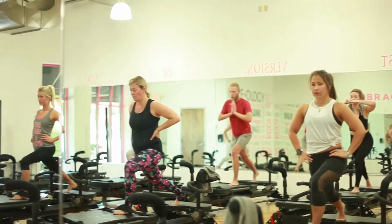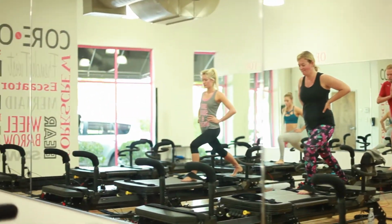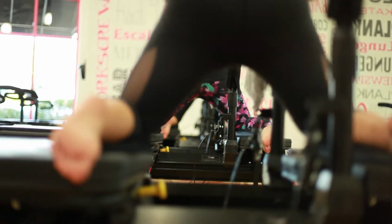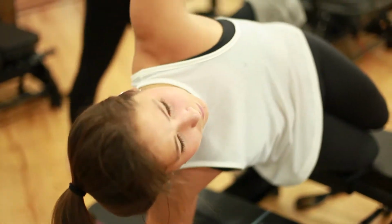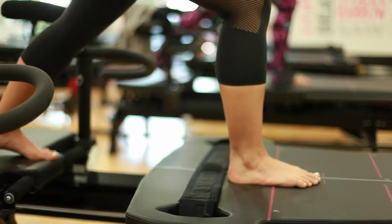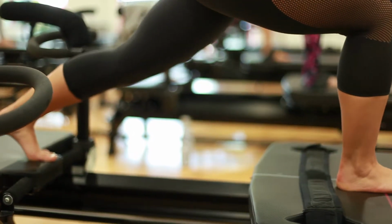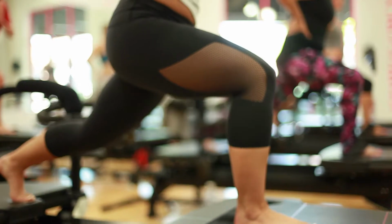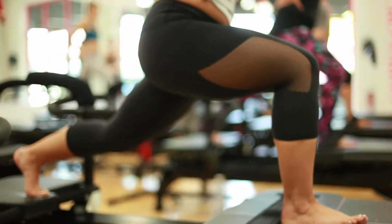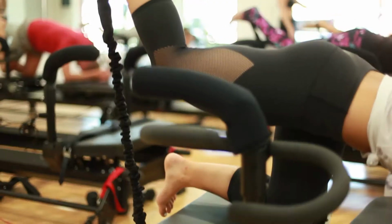A lot of men feel like it's just this easy breezy workout until they come in and they get their butt kicked and they work out and break down muscles that they've never known they even had before. So it's kind of like one of those things, you just got to leave your ego at the door. You may be in a classroom, you may be the only male, but this workout is definitely beneficial for both men and women.